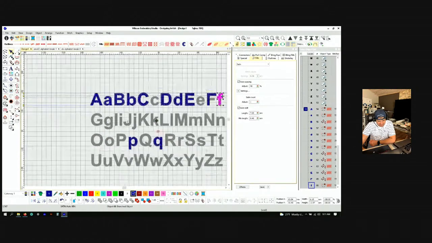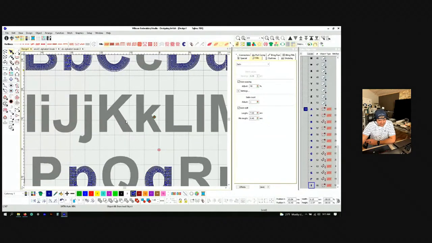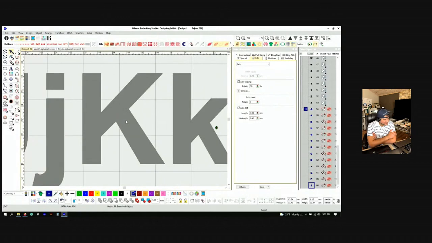Let's talk about some of the ones that can give you a headache. Let's talk about K. Look at this letter K. K is like a busy intersection, like a weird intersection with cars or thread going in all directions. You have this guy right here going from up to down, then this guy going at this diagonal angle, and then this part going at a certain angle. So let's talk about K.